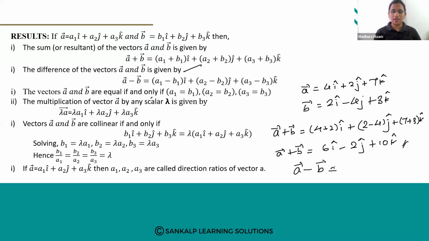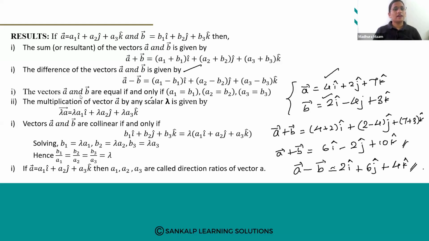So if we want to write A minus B, we can do it directly. Here I will do it directly. A1, B1: here the i component is 4, here it is 2. 4 minus 2 is 2i, plus. J component minus J component. Okay? So 2 minus of -4. Minus of minus becomes plus. 2 plus 4 is 6. So this is 6j plus 7 minus 3. 7 minus 3 is 4. So this is your answer of A minus B. Again you have to subtract component wise. Yes, addition done, subtraction done.